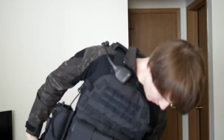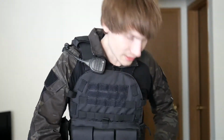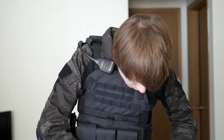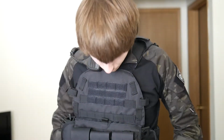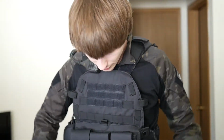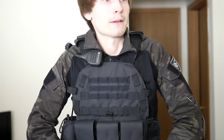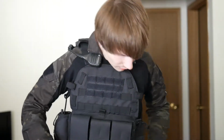So this, I'm just going to slide through the front 2 belt loops only, because it doesn't really need to hold my pants up, but I do need it to go through these belt loops. Actually, we're just going to not worry about it right now because it's too finicky to get through at this moment in time, so we're just going to put it on without the belt loops. Alright. Now we're strapped in.